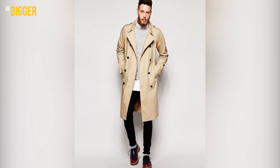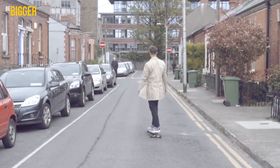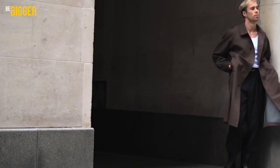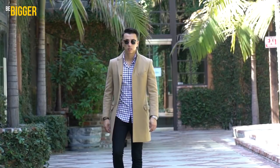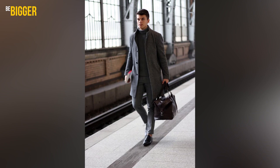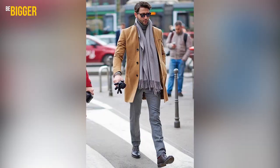How to choose a coat depending on height and body type? In winter and fall a coat is your best ally, but even the most stylish coat will look out of place if the style and length don't match the figure. Choose a pea coat length below the buttocks and classic coats above the knee. Try the coat on over a sweater or a suit, check the fit on the shoulders — it shouldn't hang down or be too tight — and ensure the sleeves cover your wrists but not your hands. Short men should buy a shortened coat, as a long coat will visually reduce your height. Men with above-average height can wear long models. Those with excess volume in the abdomen and hips should choose a straight cut. For a rectangle body shape, choose shortened models up to mid-thigh or long double-breasted models with a belt.